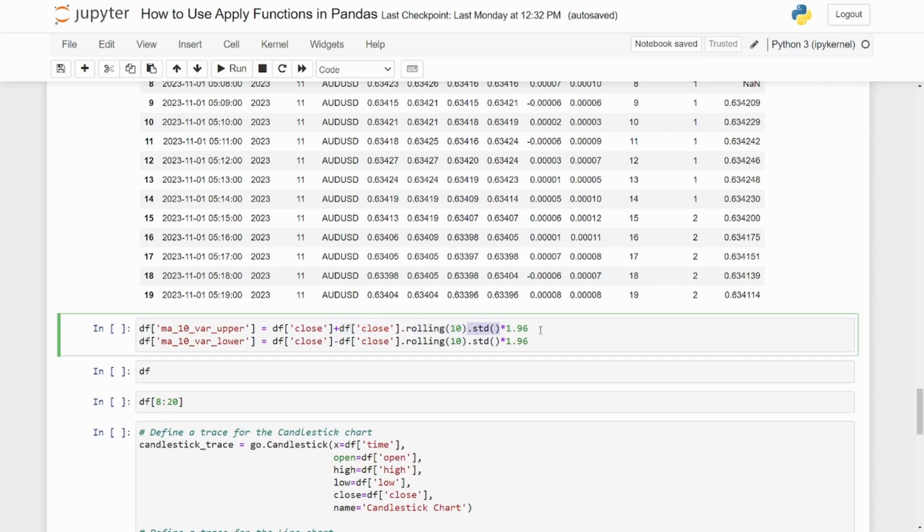We're going to calculate the standard deviation, and then we're going to multiply it by 1.96. The reason we're multiplying it by 1.96, for those of you who have some stats background, is that 1.96 is the z-score for your 95th percentile. So by using this for our upper and lower variance, we are essentially capturing anything that's important in our variance, and everything outside of that is going to be an outlier.